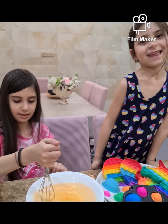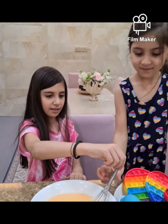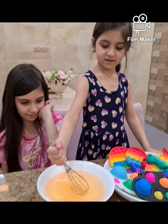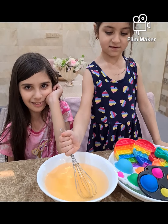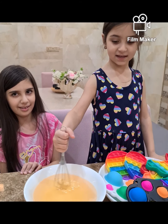Smells nice. It kind of smells like watermelon. Here. Is it hot? No. I don't know. My hand? Well, I really want to play with these poppets. Me too.